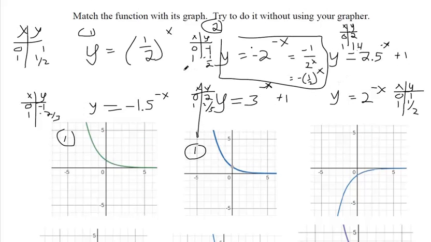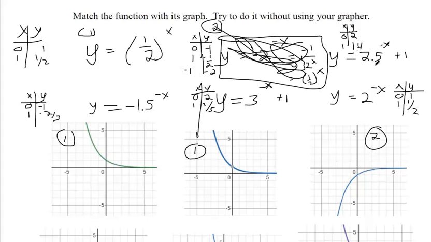If I plug in -1 in here, -1 makes a +1, so 2 to the first power is 2, and now it's a -2. This one needs to cross at -1 on the x and -2 on the y, which is this graph for sure. Okay. Whew. What else should we do here? Okay, this one's done. We can just forget about this now.